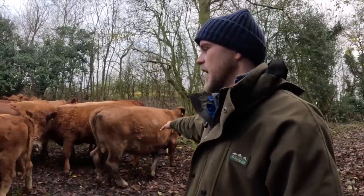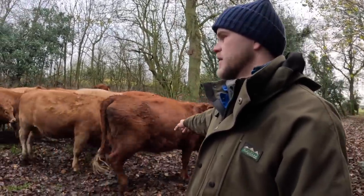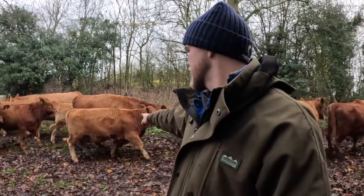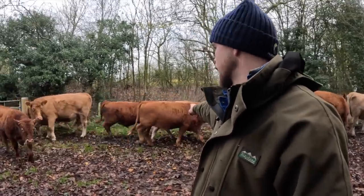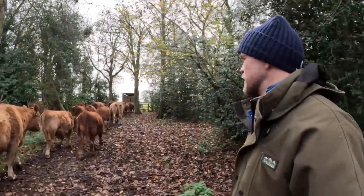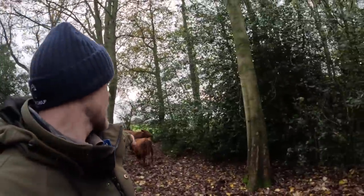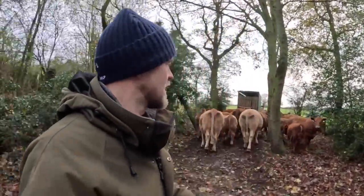These couple of bull calves - that's a cow, that's a heifer calf there. These are some of the cows. They're not too big these cows. That's a nice little heifer calf, heifer calf, bull calf. There's some big bits of kit there. We'll get them across the scales when we get back - they're going to be impressive. I actually think they could be bigger than the ones at home. Again they've not had any creep. Look at this bull calf here - look how wide it is across its back. Real stocky animals. I'm quite impressed, but we'll let the scales do the talking.